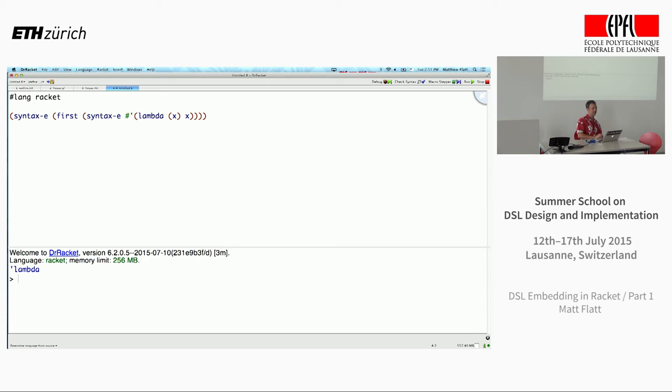You should think of a syntax object as the symbol or the list, but with extra stuff attached. I'm not specifying the extra stuff, but it's things like source locations. So instead of syntax-e, I could say syntax-line here, and it'll tell me the line number where this is. The interesting part actually has to do with bindings. I'll be able to explain that a little bit more in a minute.